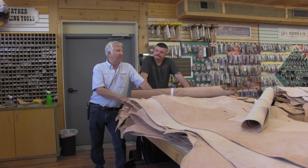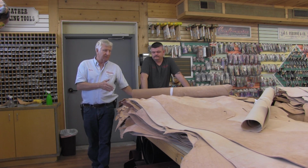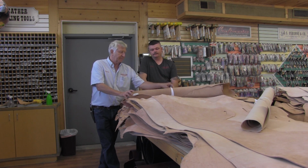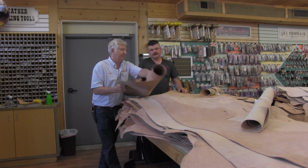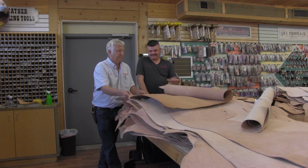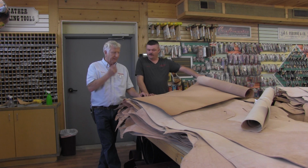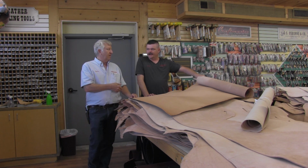Rusty, if you had to say something about the difference between Hermann Oak and our import leathers, what are some of the things you would say? Well, for one thing, since you mentioned tooling, the consistency that it accepts water, the toolability and the consistency from piece to piece. One thing that I really like about it is the way that it molds and the way that it accepts dye. And it is even and it's consistent from piece to piece. Each piece of leather has its own characteristics, but for the most part, in a Hermann Oak situation, they all came out of the same pit. They were all treated the exact same way, and you're going to get a nice product each time.